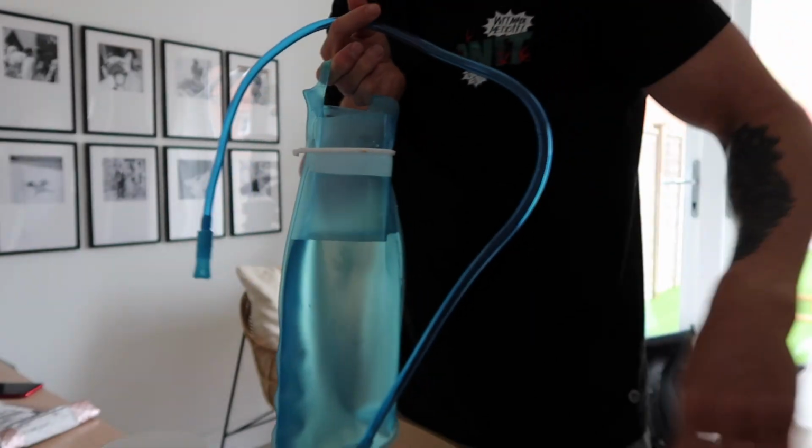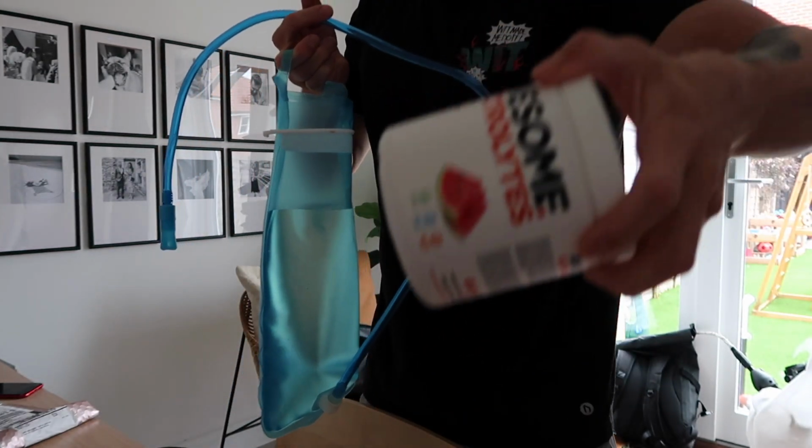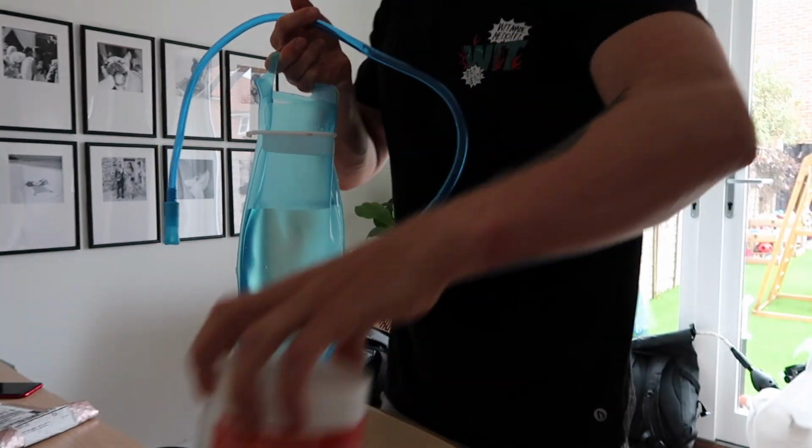So breakfast, 4 eggs, 2 slices of toast. Bosh! Just getting my bladder ready with electrolytes. I've gone for the Awesome Supplements electrolytes in here.